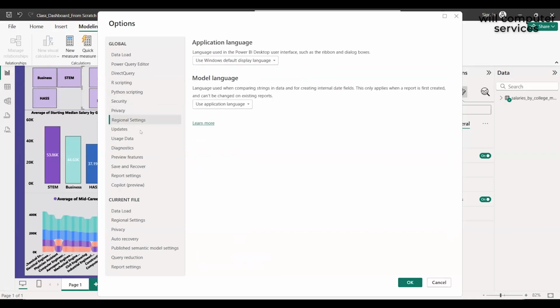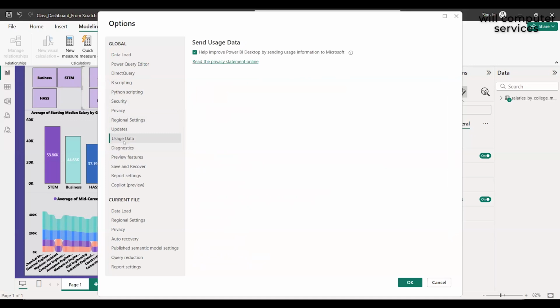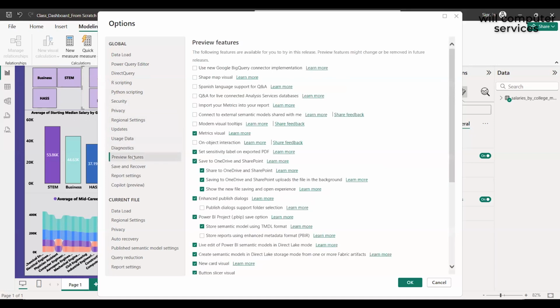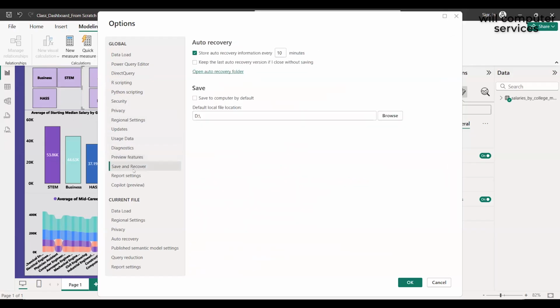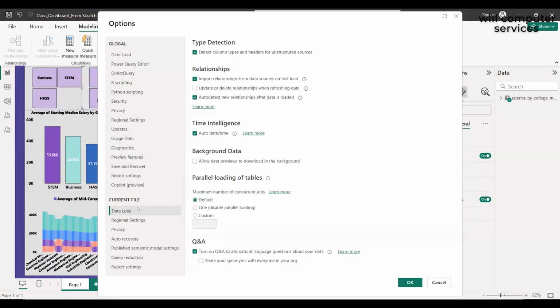Privacy. Updates. Report settings. Parallel loading of tables, background data.